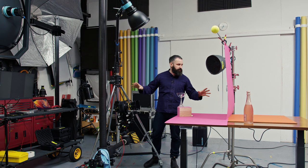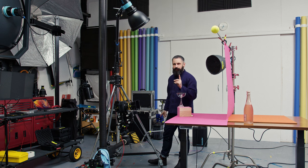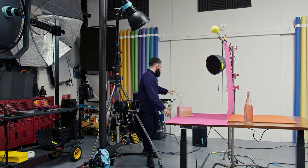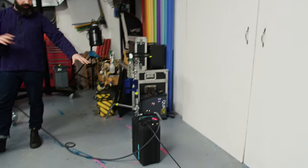You don't need a studio space. We've got loads of empty space around us. But there's a few things you will notice. First and foremost, we've got the packs way back from the set. We don't want water going into the electrics.